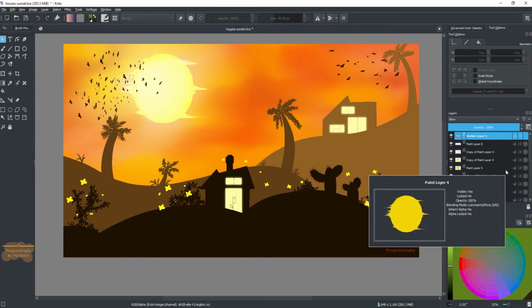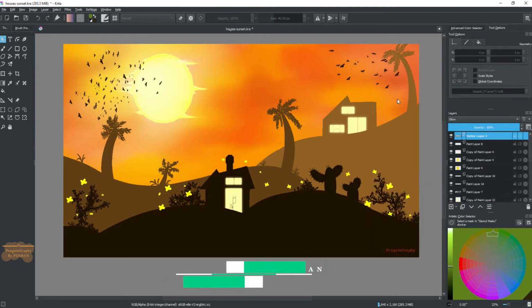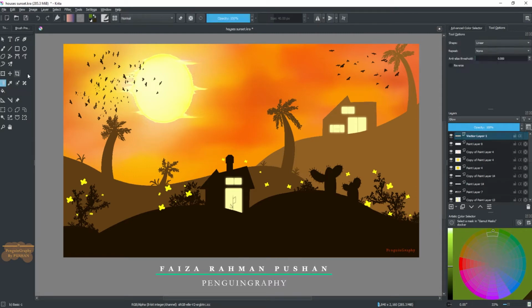Well, when I first started using Krita, it gave me a real hard time with the gradients. It did not work the way it used to work inside of Illustrator or Sketchbook Pro or Photoshop. I mean, I was really unhappy with their gradients. All the other things, they were really amazing, so I could not actually leave Krita. At the same time, I was so frustrated with their gradients.